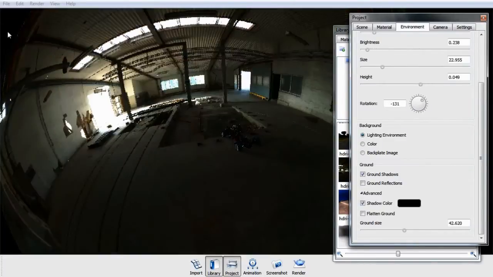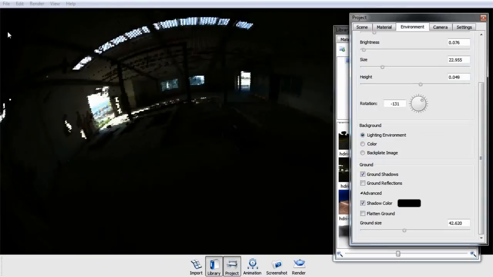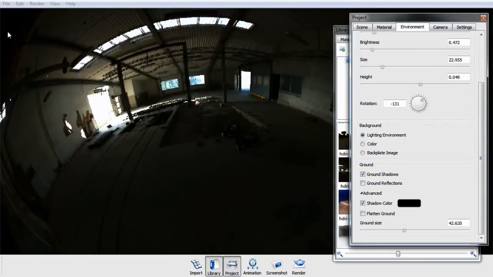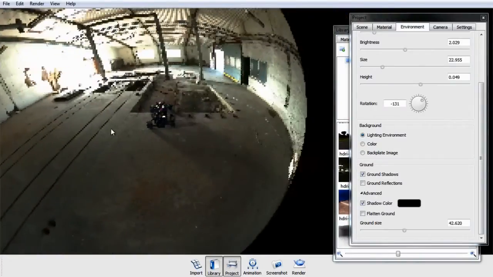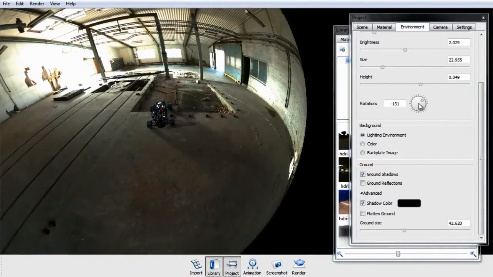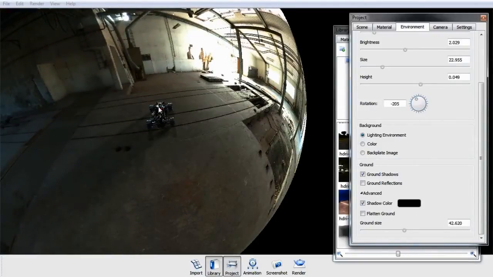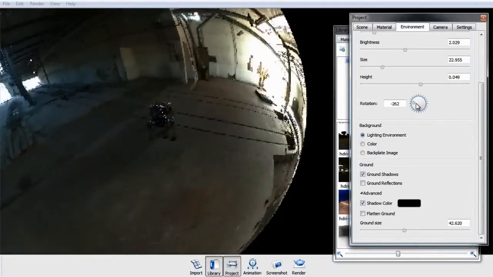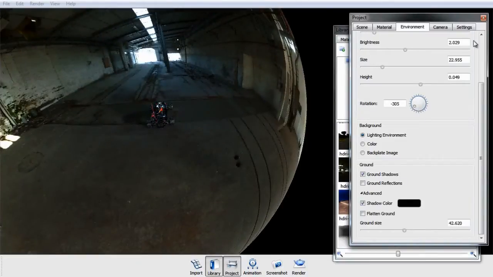So if I darken my environment here, you can see where that light source is coming from. There is basically a garage door where sunlight is coming in. And you can see that the shadow is being cast in a very specific direction from that light source. Now, if I change the rotation of my environment, it knows where that light source is and it will cast the shadow accordingly. So it is pretty intelligent in that, and you will get accurate shadows.